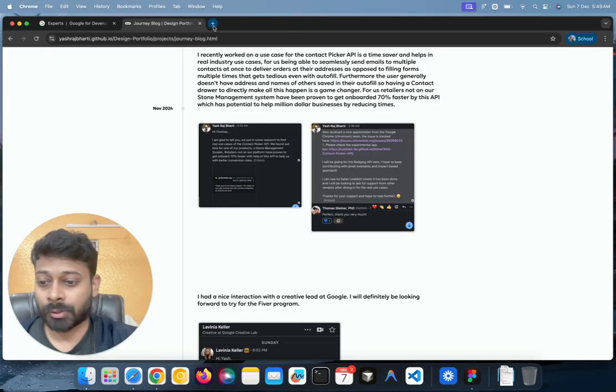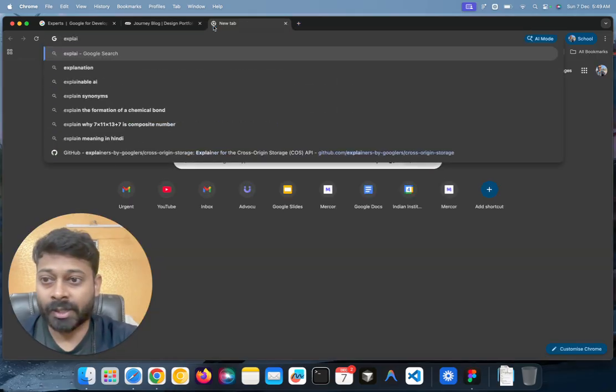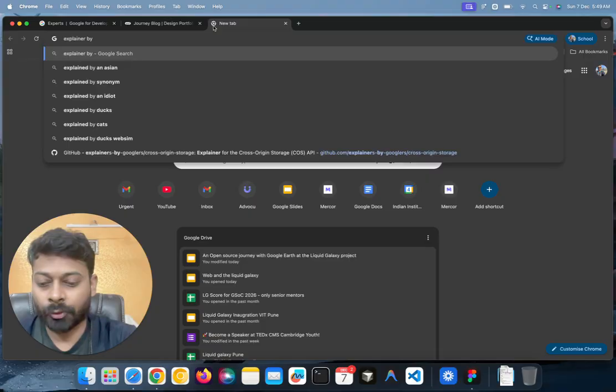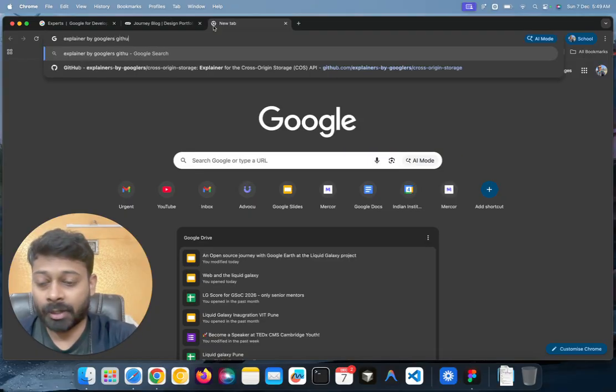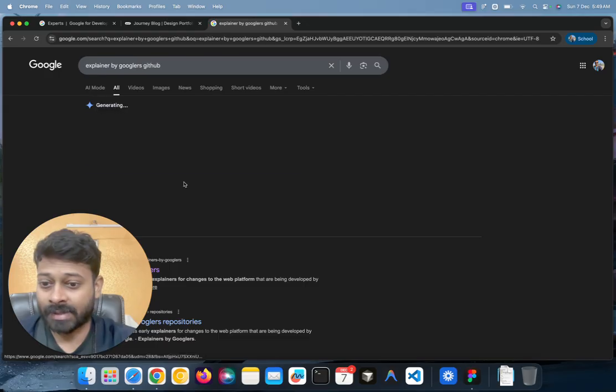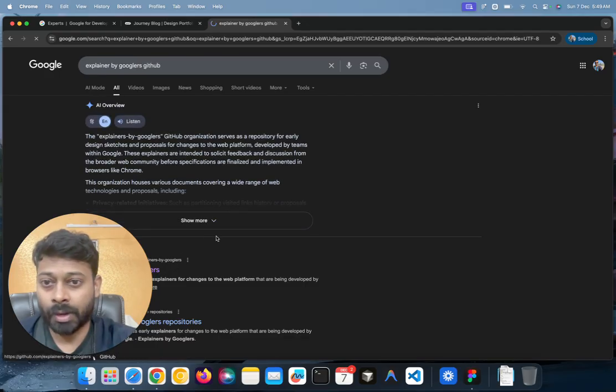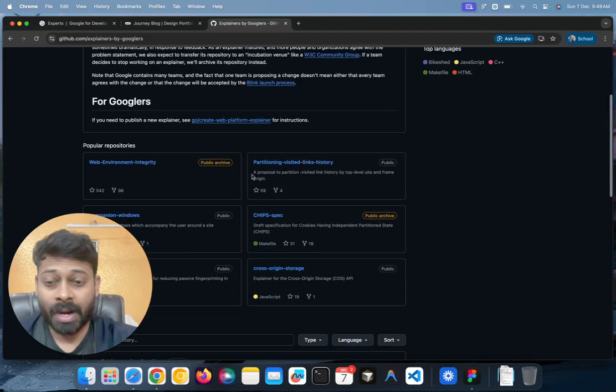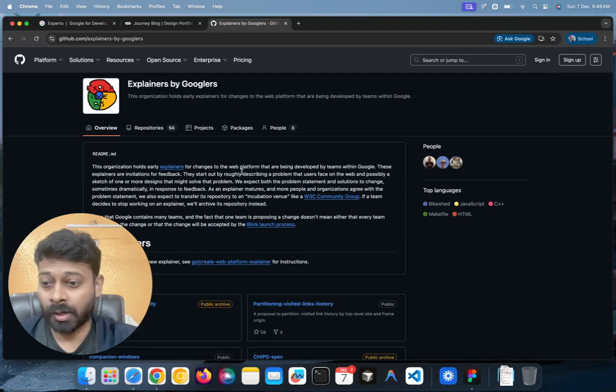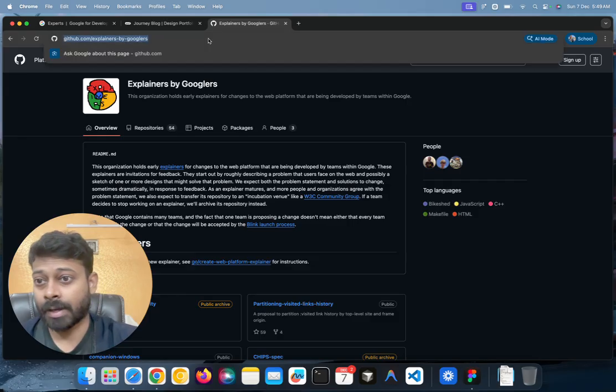The other thing is I could see the explainers by Googlers. I would look at the new explainers that are coming, and I might find on GitHub something nice which I can contribute to. There might be a cool project idea, or there could be an Android guide in markdown on GitHub, the official documentation by Google.